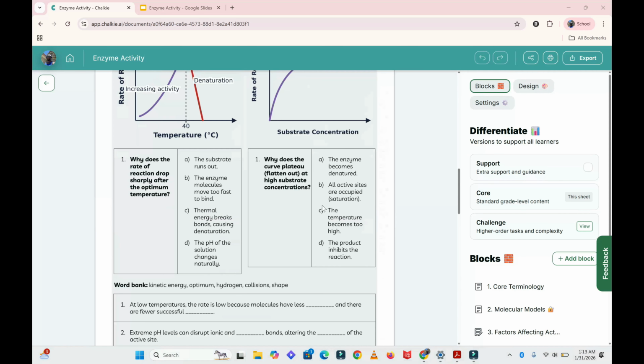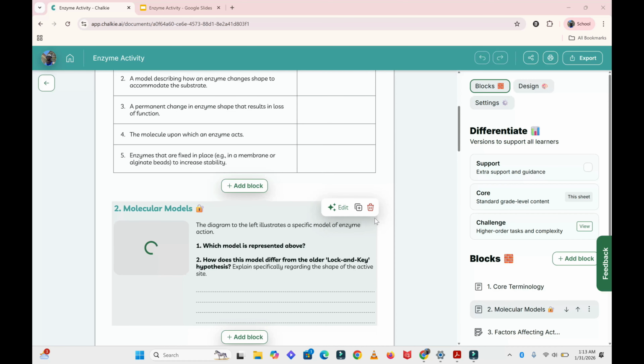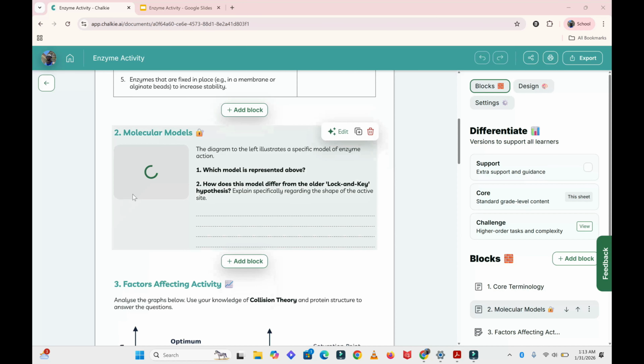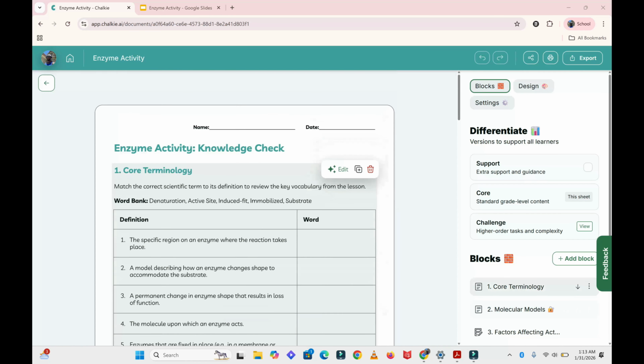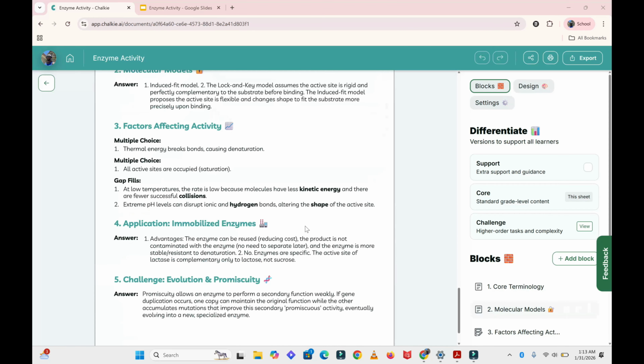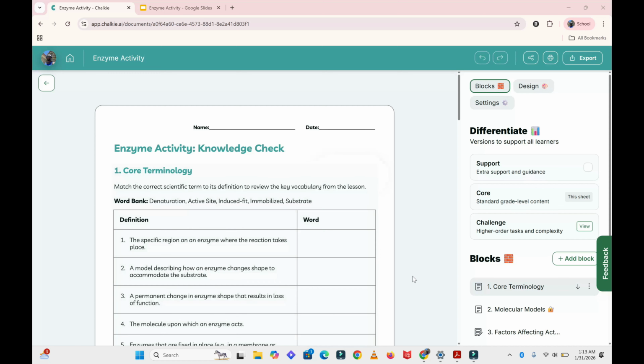What I normally do is, once the worksheet is done, I will just export into Google Docs and print off the questions without the answers, and then I share it with my students to complete in class, and then afterwards I'll just share the answers with them. That is what I normally do. So this is the completed worksheet. It is very simple, it is very clean, it is very attractive, and I'm very sure when you print this off for your students, they will be very engaged in your lesson.